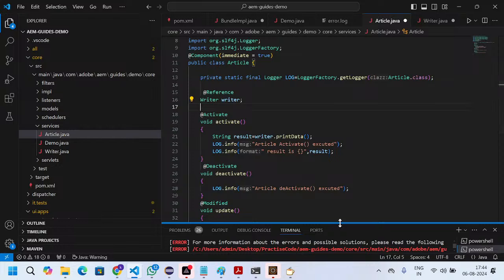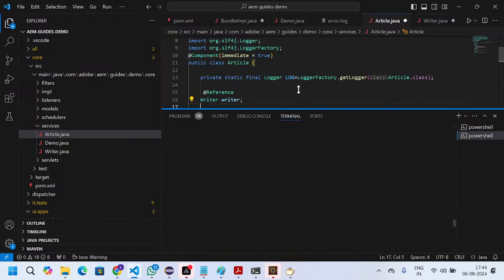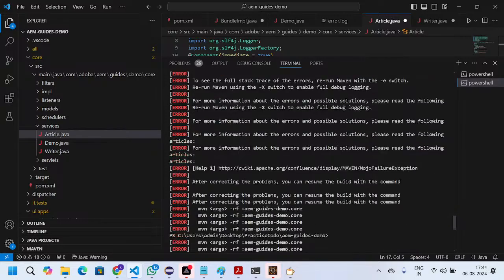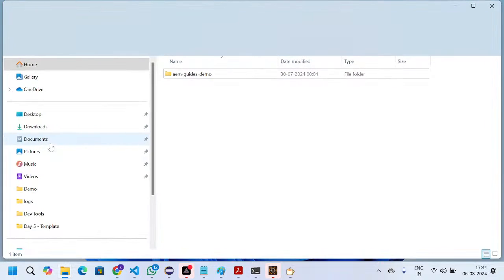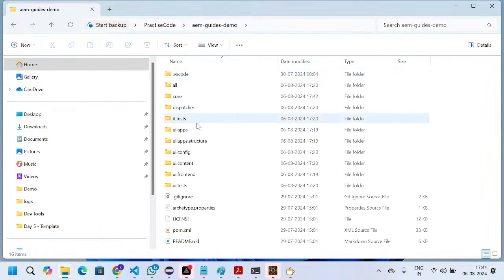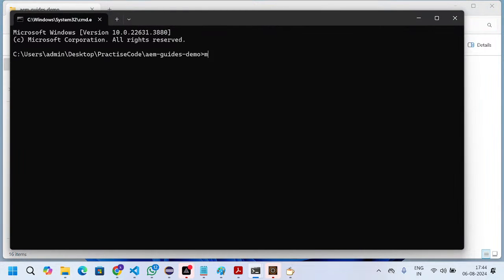What is the error it is showing? Normal will deploy with normal approach. Press demo, and then you can open with command cmd, and then mvn install -P autoInstallSinglePackage. This is the normal approach.